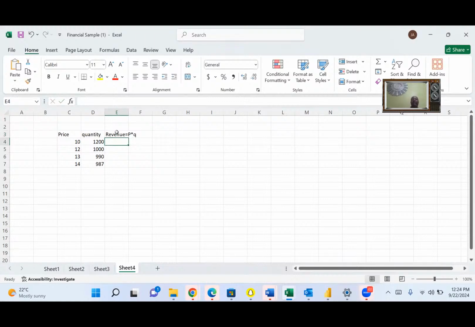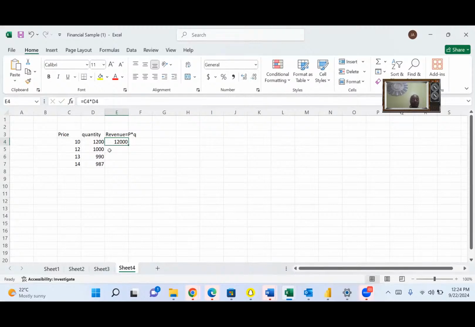So then you will get a student who says, teacher, I have an old Excel from school. No, it's only a few things it can't do. But otherwise, what we are doing now, it will be able to do very well. So for example, I could come here and say equals, I want to multiply this price and the quantity. So equals this one here, times, so shift 12, control, enter, 12,000.